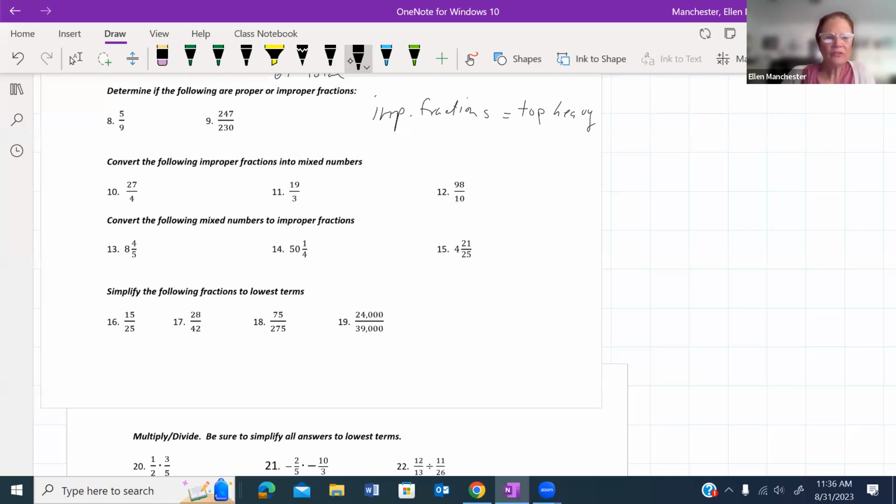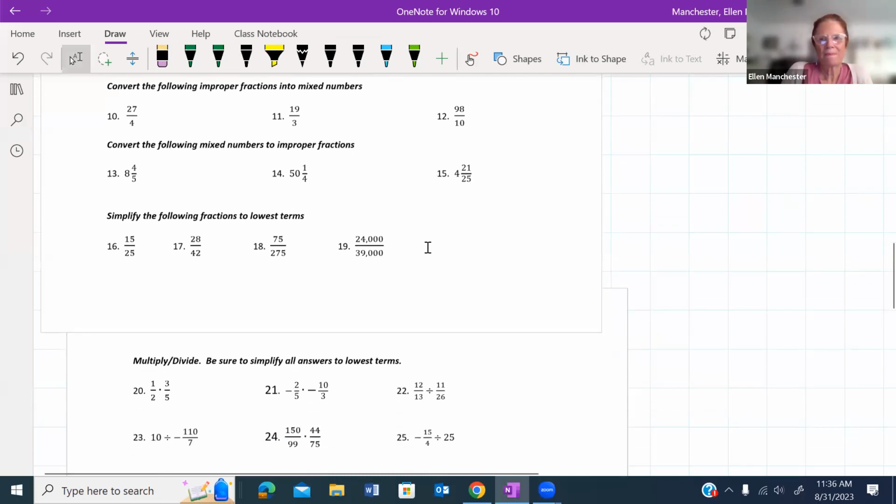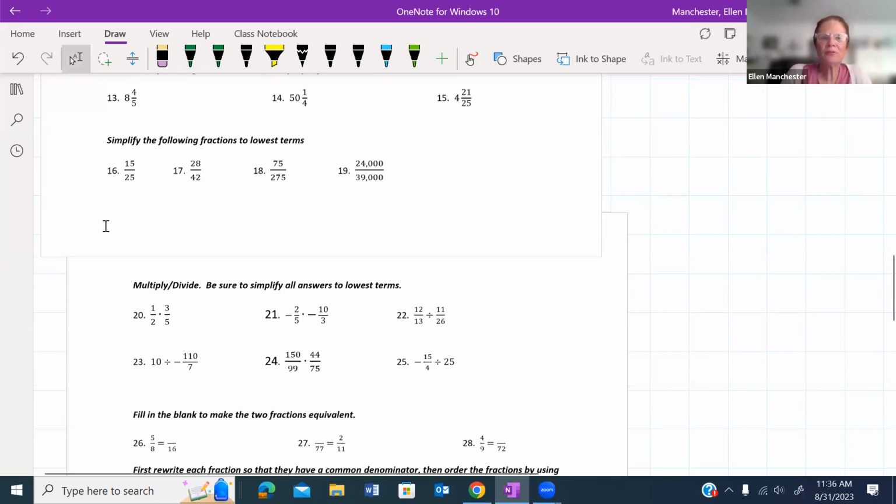All right, so we're going to skip down a little bit. Any questions so far? Everyone remembering all of this good stuff? Okay, so whenever you're simplifying fractions, when you see the term simplify, what you want to switch it to in your head is, how do I divide evenly? That's what you're doing. When you're simplifying, you're making it to its simplest form. And so what that means is there's a number that can be divided evenly.